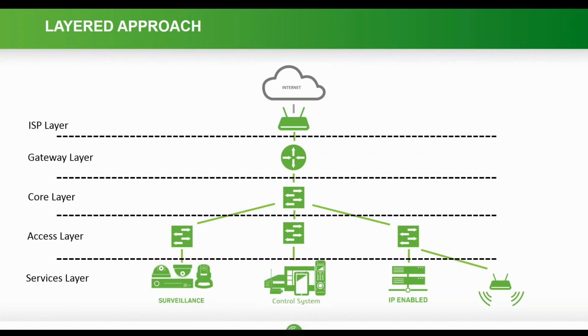Then the amount of access switches that will serve your services will dictate the amount of ports that you need on your core switch, because we recommend that you use one uplink between the access switch and the core switch. Then from the core switch, you always go to your router and then to your ISP. So from the ISP layer, really what we recommend when you can, which is the majority of the time, is whatever you get in from your ISP, if you cannot exchange that combo with your own modem, then at least put that combo from the ISP on bridge mode and disable Wi-Fi. So basically you want that ISP box to be a modem, either your modem ideally, but if you can't use your modem, then bridge it.